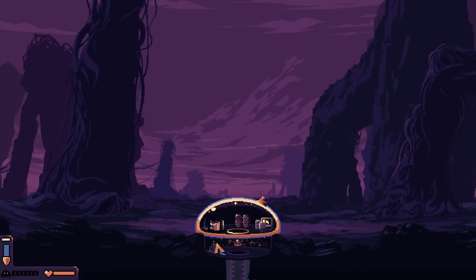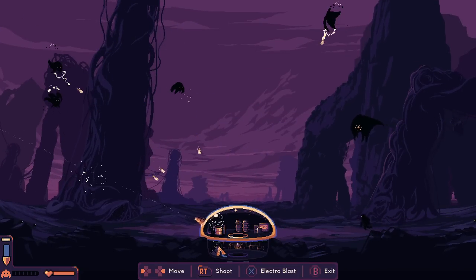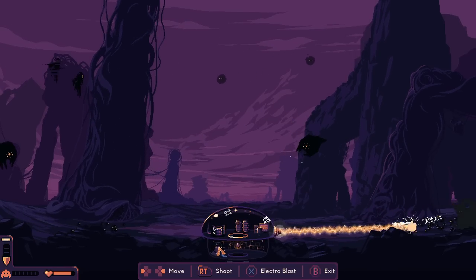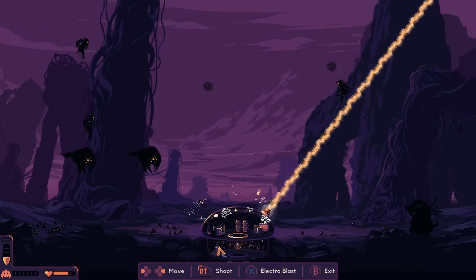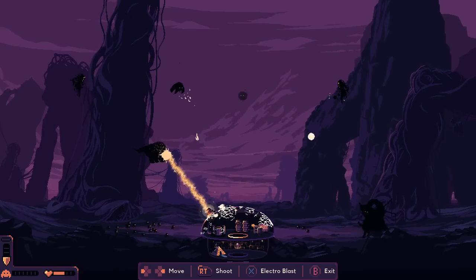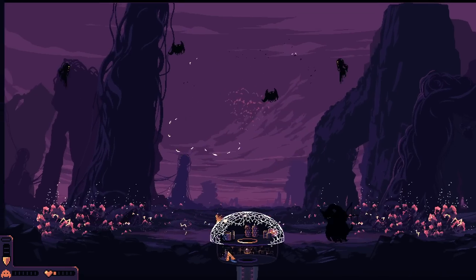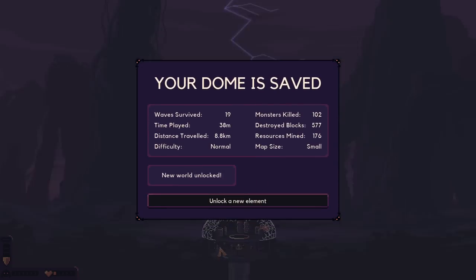Alright. So yeah, theoretically, if I remember correctly, monsters are going to run wild here, and it's going to be an overwhelming situation. It doesn't really matter what we're doing here. It can be fun, but it doesn't really matter. Not letting me do my electro blast. And then the magical artifact comes out to save the day. Bada bing bada boom! Your dome is saved! New world.